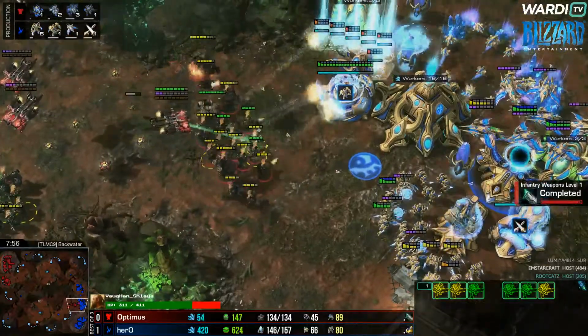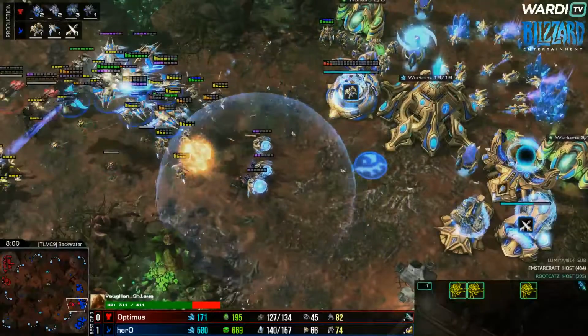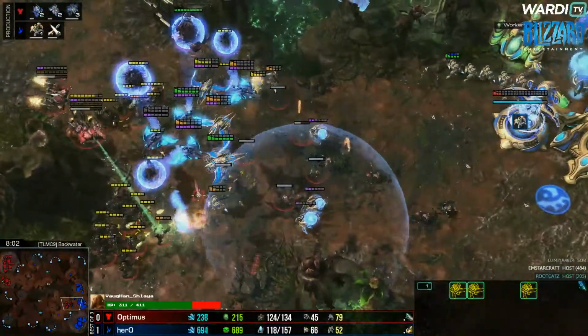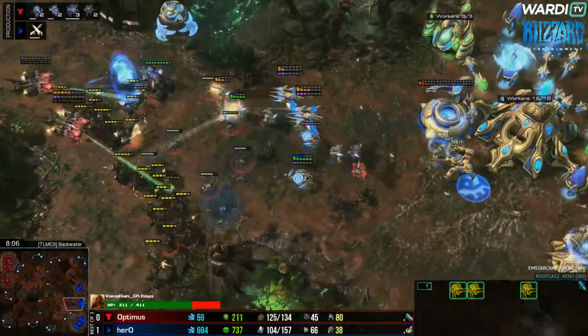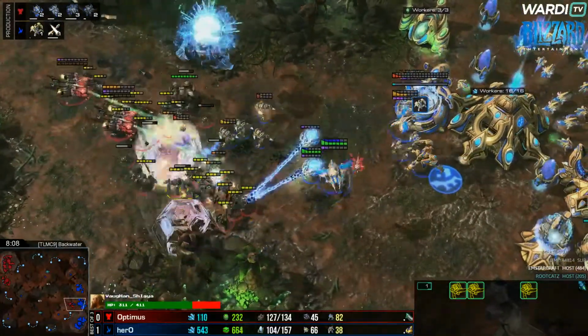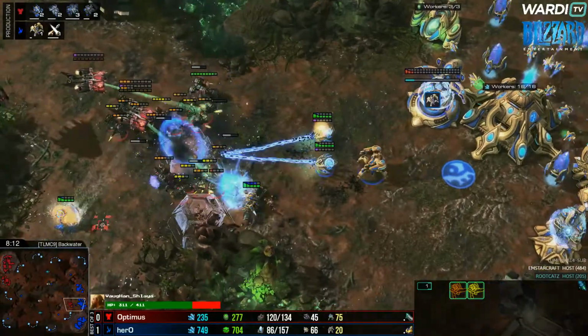This will be huge for him. He's actually already going to get rid of the Robo facility before an Immortal comes out. No, he gets pushed back. Well, the Widow Mines are going to have something to say about that, though. The Zealots are disappearing. What is herO doing? What was that fight? That's not a fight you take as herO, not if you want to win this game, because suddenly Optimus has cleaned out all the Zealots. The Phoenix are dead as well, so they're not going to help.